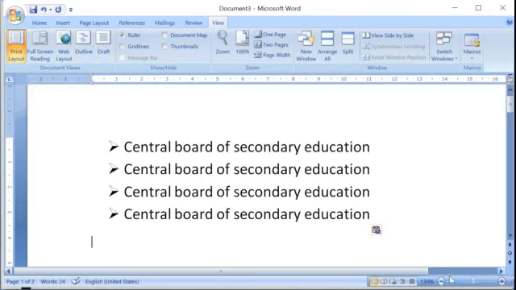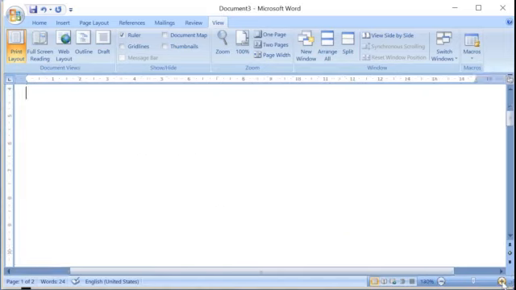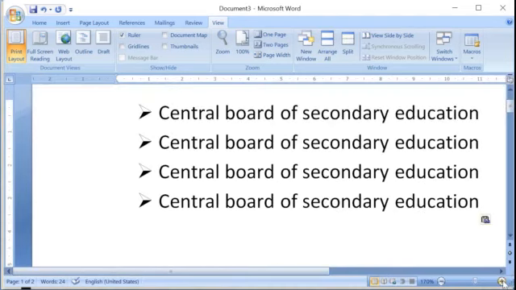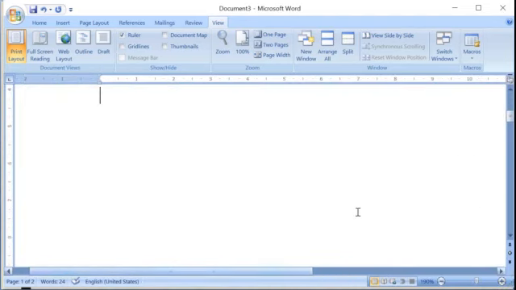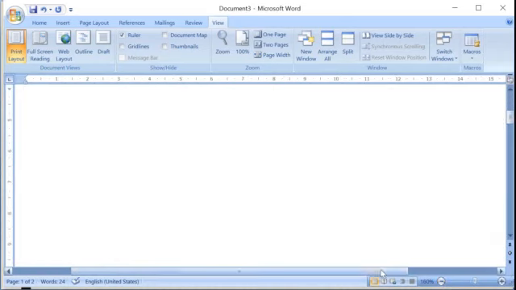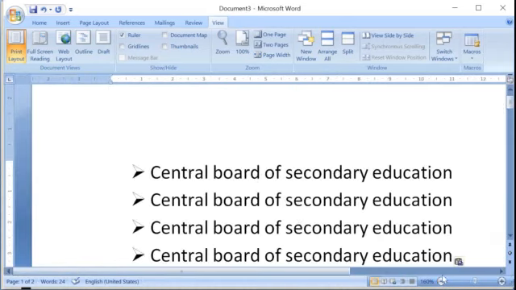And here on the right hand side you can see the zoom out and zoom in buttons. If you want to zoom in, then click on the plus button, and you can see your data in enlarged form. And if you zoom out, then it will show your data in a diminished form.